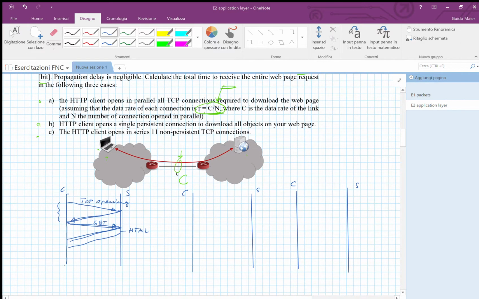After this, the client is able to download the objects in parallel. In this case, the connection has already been opened, and we are assuming that the connections are persistent. So here you will have the object download.